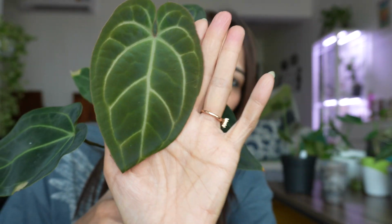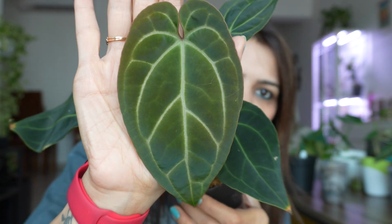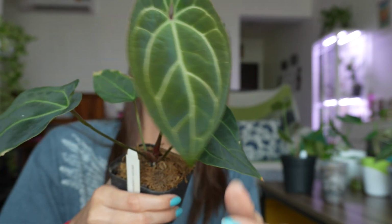This is Anthurium Besseae AFF, Wonderboy crossed with Michelle. This is the newest leaf, which was very small when I did the last video, and it has grown so huge. It is still very tender and still growing up. That's why it's a bit curled that way, but it's going to straighten up and harden up soon.